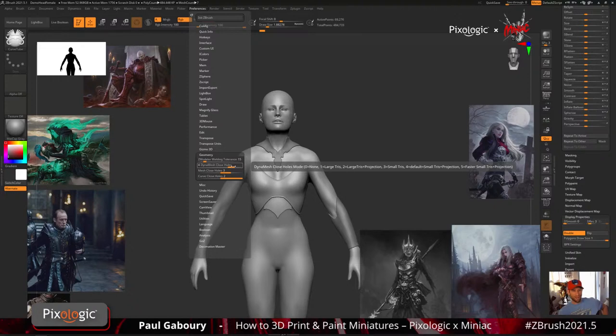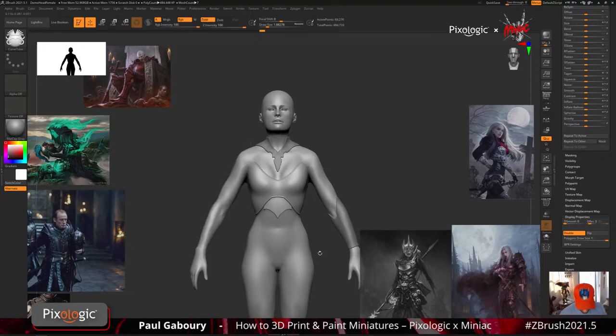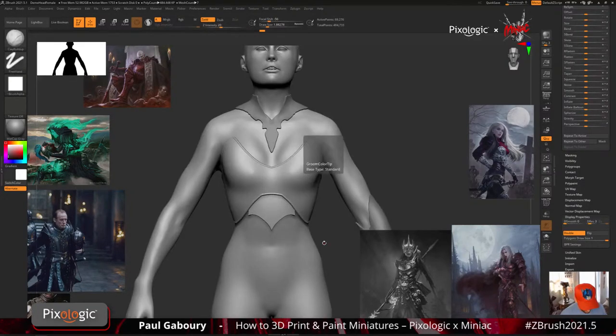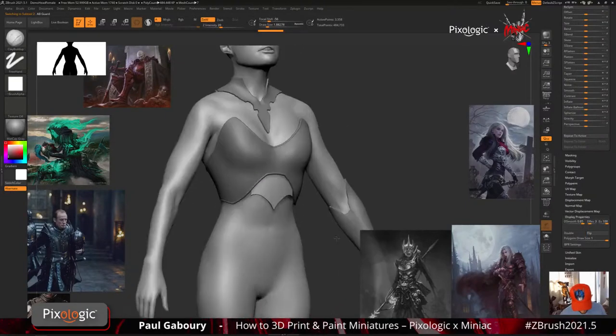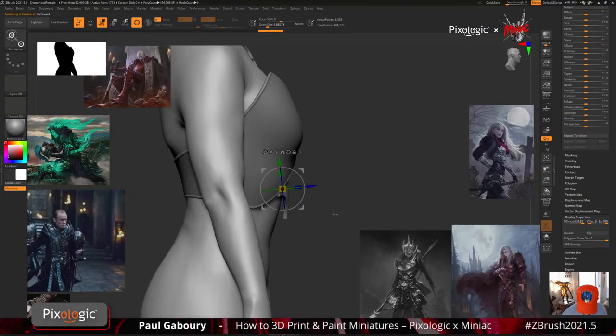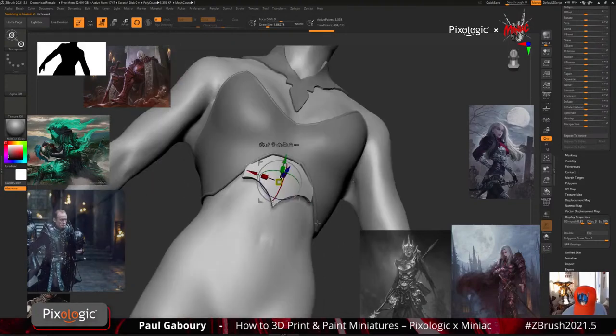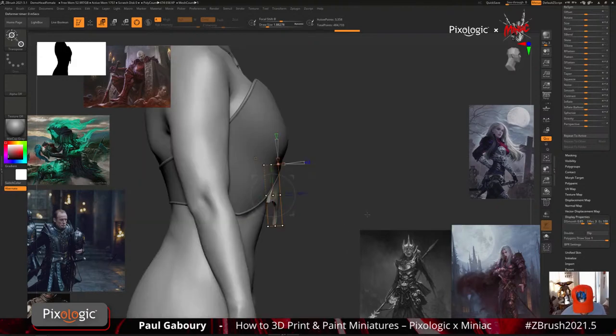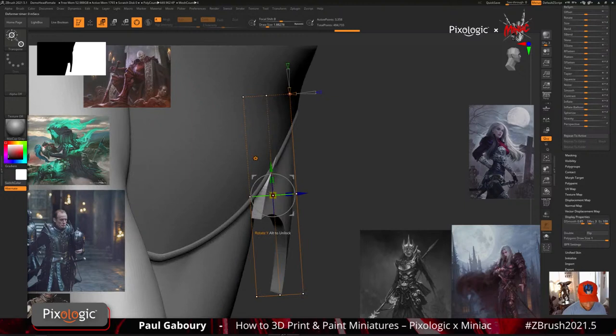Okay, moving on. Again, this piece down here that we made, I want to manipulate this a little bit. Okay, so I manipulated that. It needs to come off the surface a little bit more. That's looking pretty good. I'm going to now deformer it. I love me some deformers. So you see how the deformer's on an angle right now?